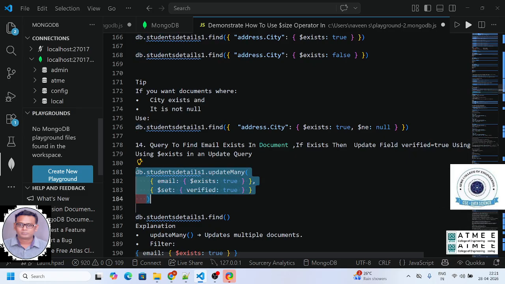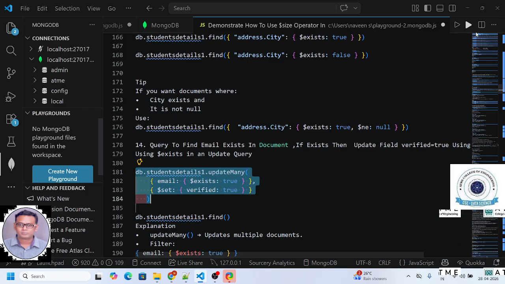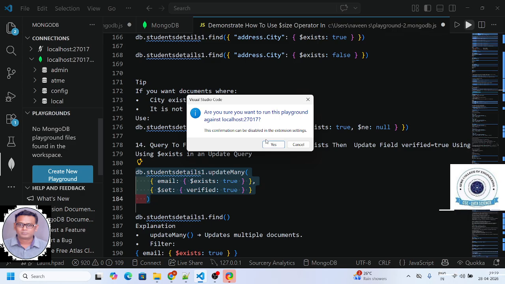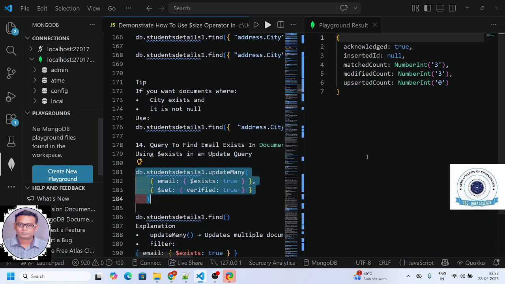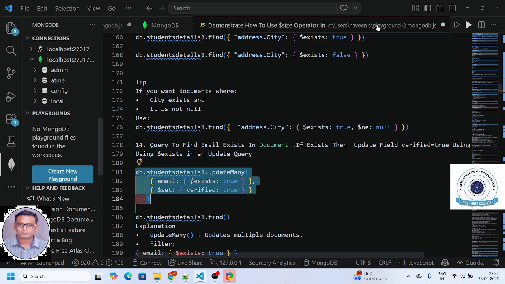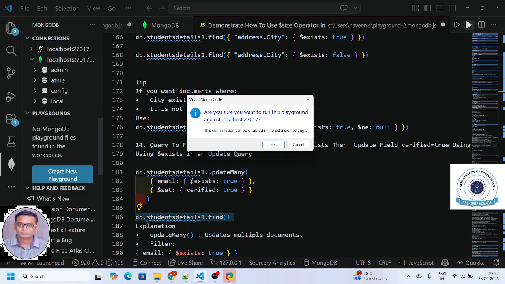I'll execute it. It checks for the field email. If email is present, then it will set the field verified to true. So it has matched two records and updated three records. Then I will execute this. Wherever email is present, it will set the field verified to true.